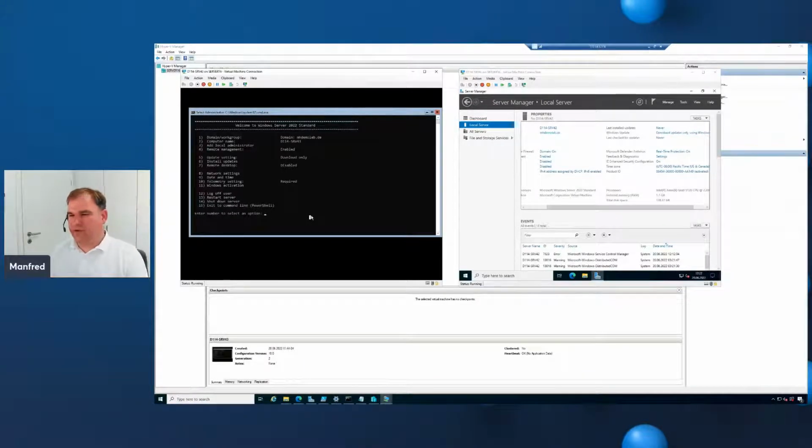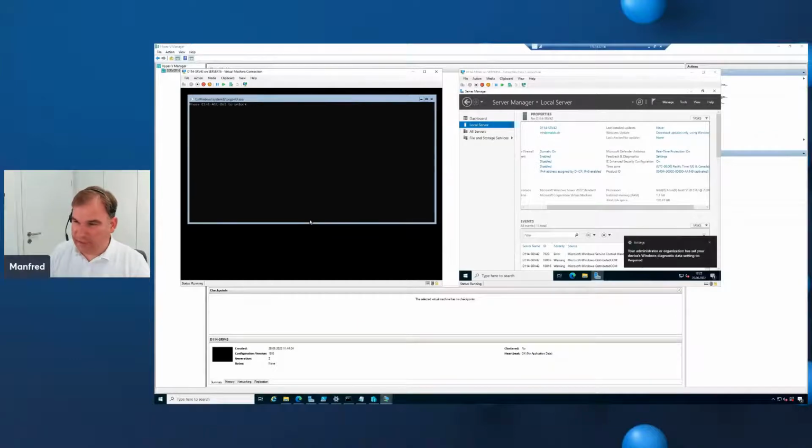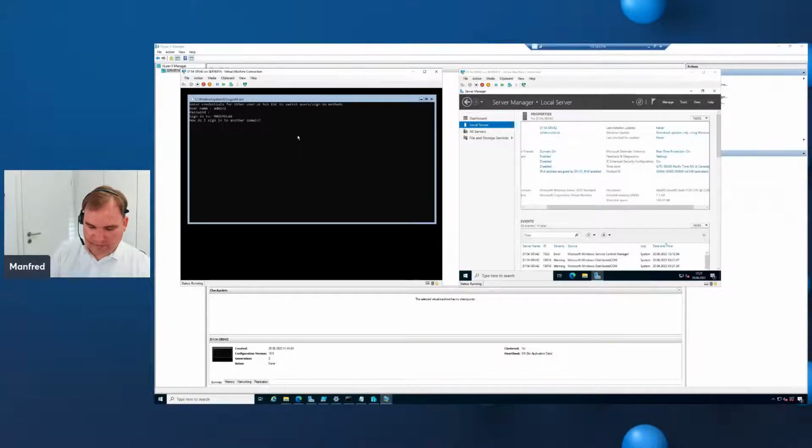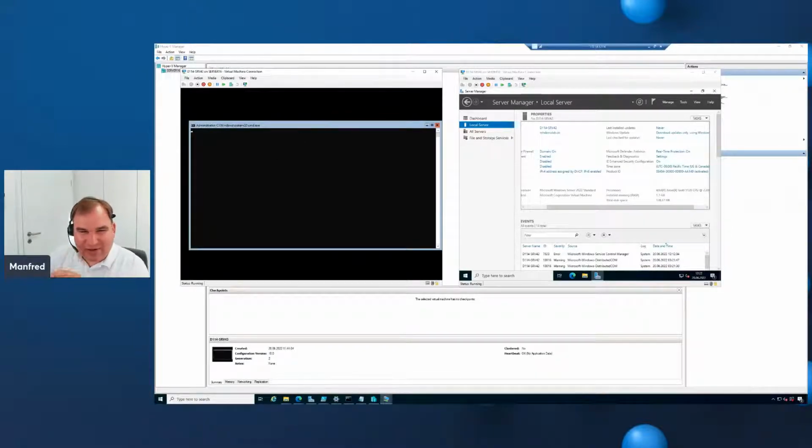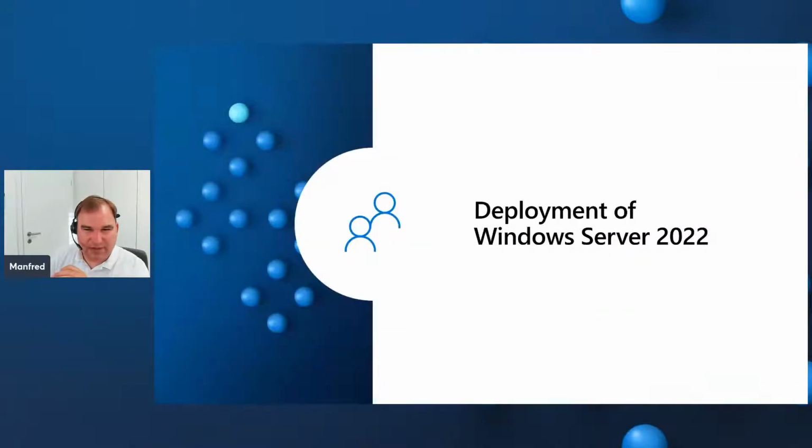So, a step back to the server core. If we want to switch the user there, I can log off with the option 12. Yes, I want to log off from this machine. I can log in by pressing Control Alt Delete. I can type Escape and Escape again to switch to another user, and the user can be administrator at mhdemolab.de with the password.